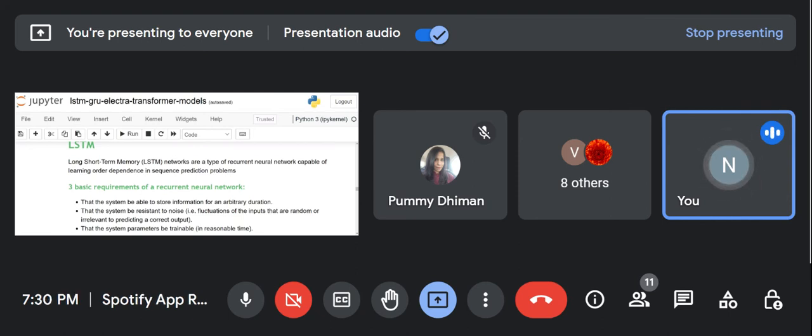For example, we have one input layer, three hidden layers, and one output layer. This is a neural network I have created. Each hidden layer will have its own weights, because all the calculation is done on the hidden layers only, because these are the complex layers. All the weights and the biases are available in the hidden layers only.